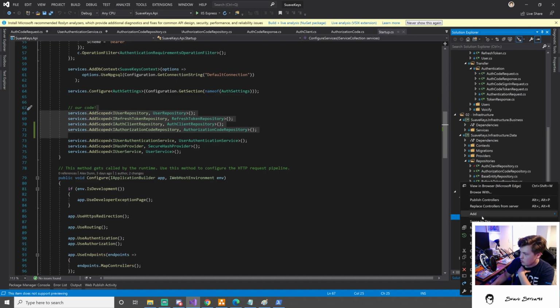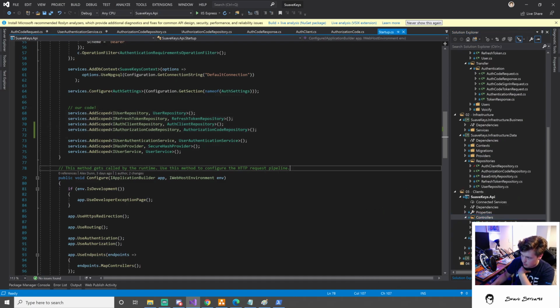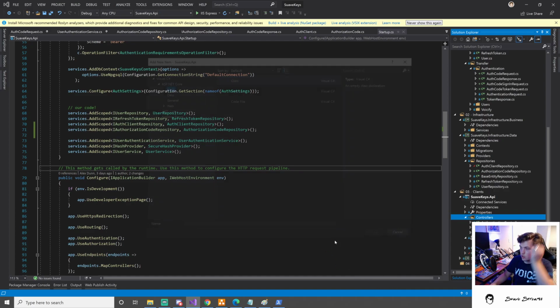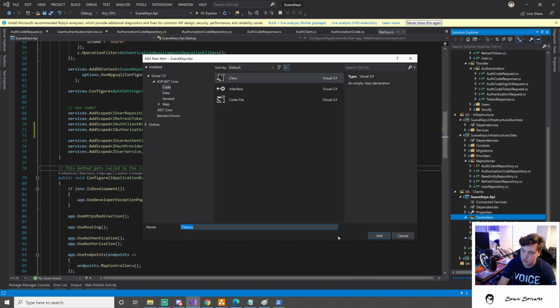So we're going to have a new non-API controller. Ironically, all of these so far have been API controllers, but we do need to actually build a user interface that lets us sign in directly from this server. We don't want to run that somewhere else. So we're going to have a new controller, and we can call this SignInController.